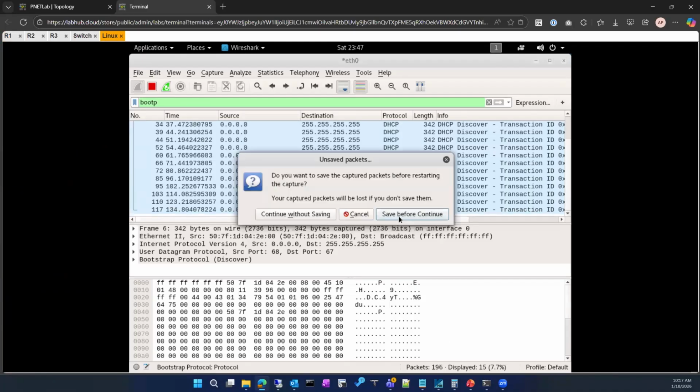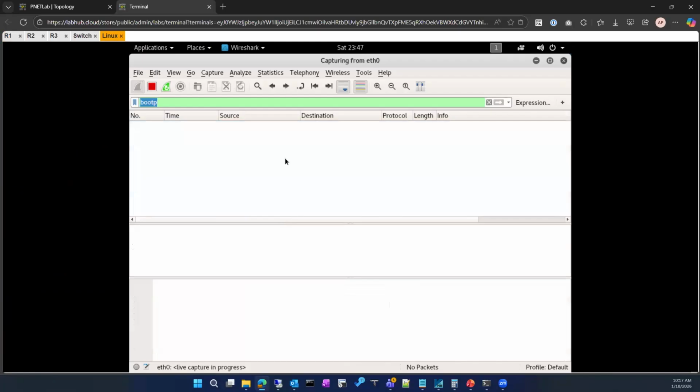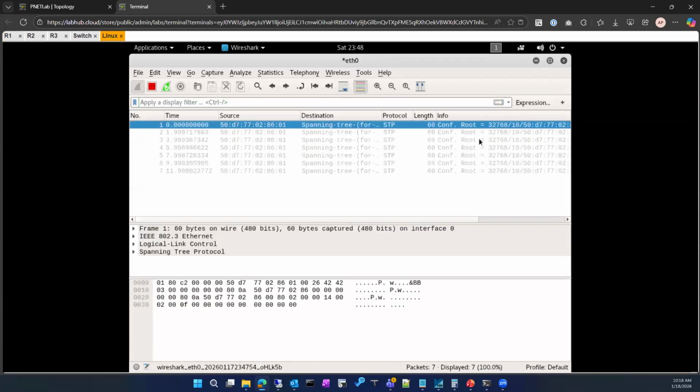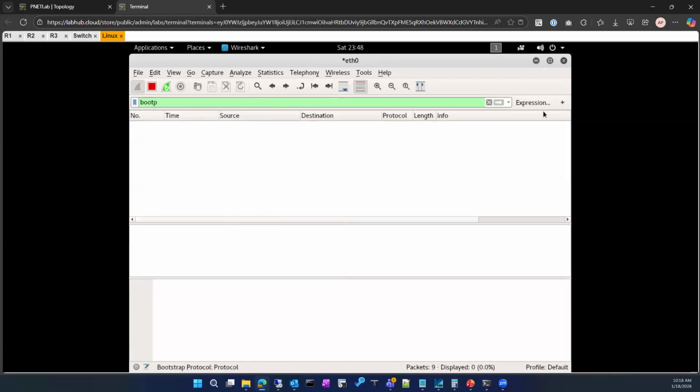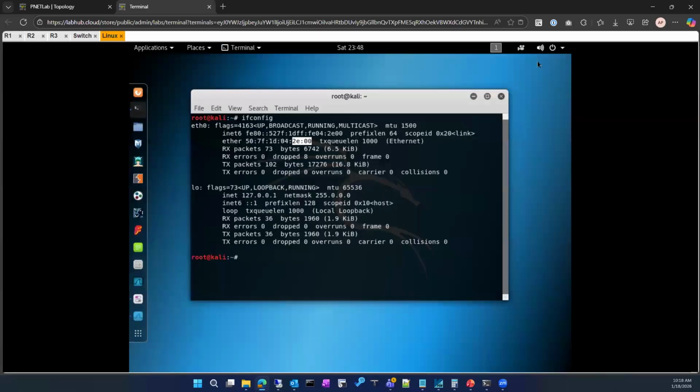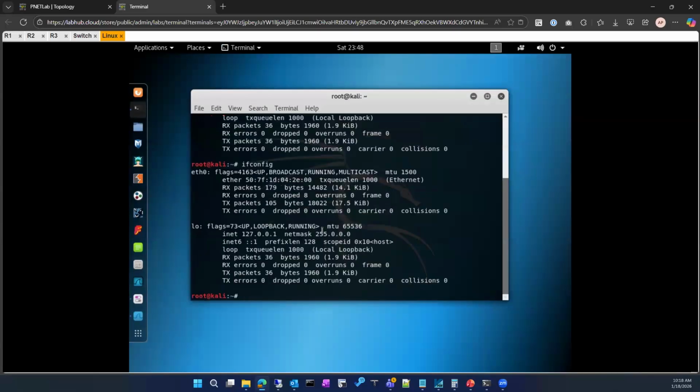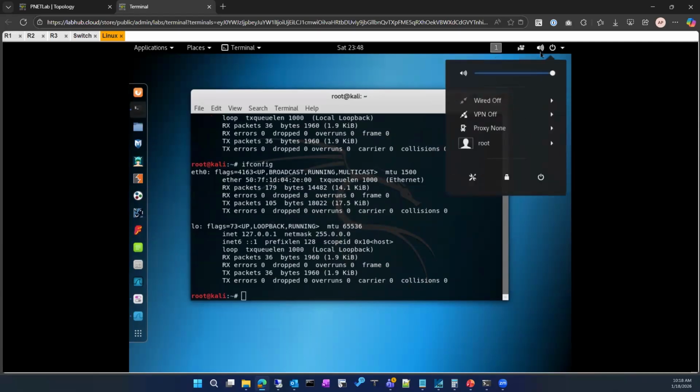Back to the capture again. There are no DHCP packets. See this 2E00, but I don't see this connection coming for this.